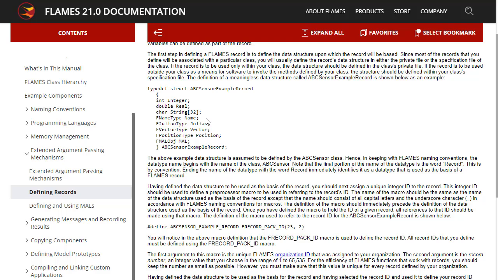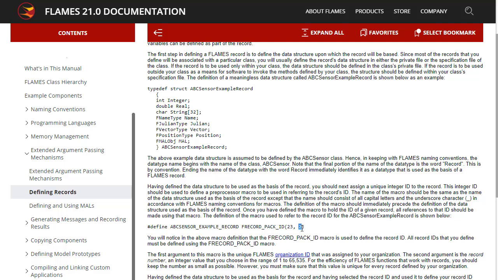But along with it, there's always a record ID, and it should be a unique number. So in Flames defined methods that take in records, they have a void star for the address of the structure and an ID that identifies the record. The ID has to be a unique number. So the way that we give you for defining unique numbers to make sure that nobody else in the world is using that same record ID is we give you this little macro right here that takes two arguments. The first argument should be your unique organization ID, which you can get from Turnitin. And then it's reserved for you and nobody else will have it.